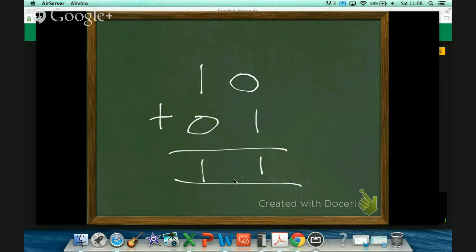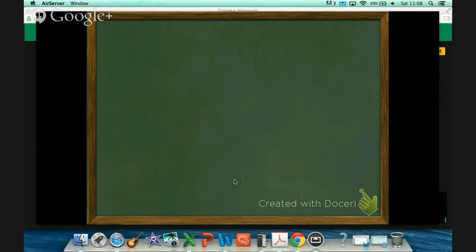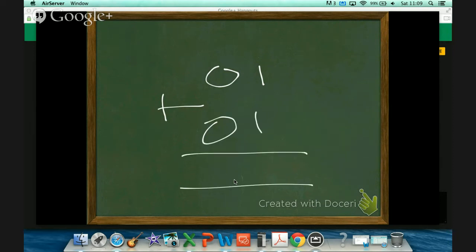Now, if we want to check our answer to make sure it's correct, then I'd say, well, we can convert it back to denary. So this is the 1's column, this is the 2's column, so this would be 2 plus 1 equals 3. So we know our answer is correct. I'd then go into a more complex example, so I'd say, well, what about this? 01 plus 01. And then I say, well, straight away, we have an issue with this here.